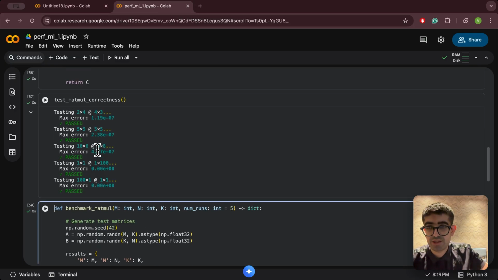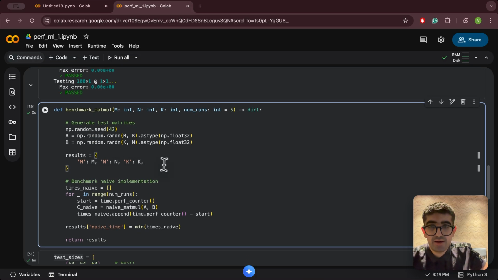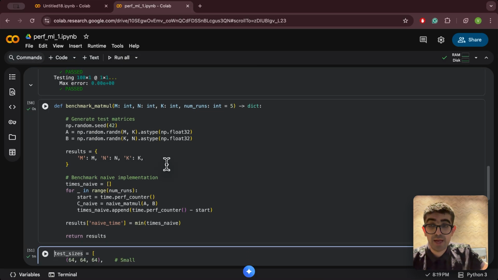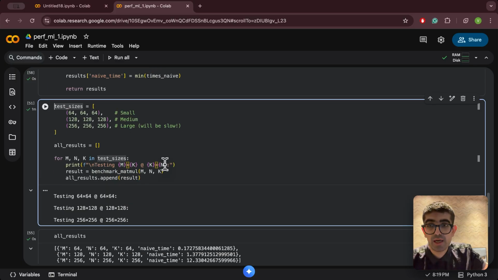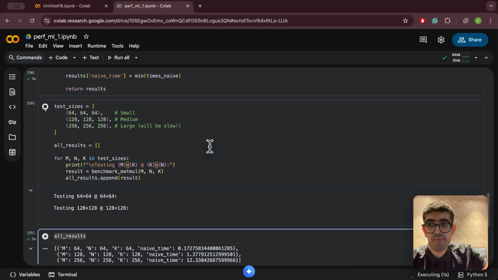Okay, so the test cases pass, and now we will benchmark the runtimes to see if it makes any change in the runtimes. I'll wait for this to finish execution, and then we can examine the results.